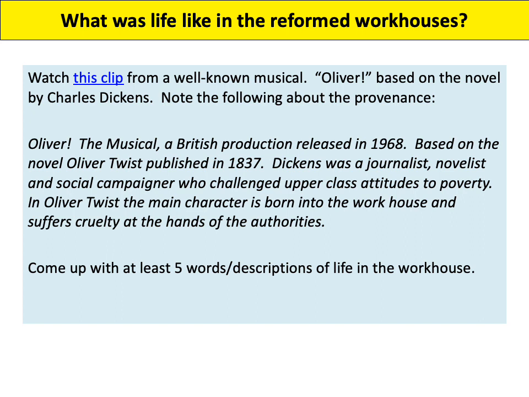And Dickens was a journalist and a novelist, but also a well-known social campaigner. And he challenged the upper class on their attitudes to the poor and social reform. So in Oliver Twist, the main character is born into the workhouse and gets into a life of crime. He's quite a gentle character and suffers a lot of cruelty at the hands of the authorities.